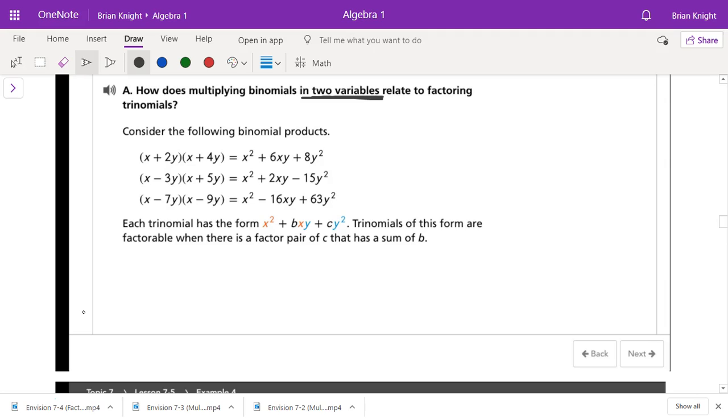You got me? Just to show you, what 2 numbers multiply to be 8, add up to 6? 4 and 2. The only difference is you put what with them? The y. Okay? It's just like we've been doing, but now you put your y with your numbers. Okay? Just to be clear, you will always start out with x, right? Unless it's written backwards. It could be 8y squared plus 6xy plus x squared, and now everything is just in reverse. I was just making sure.